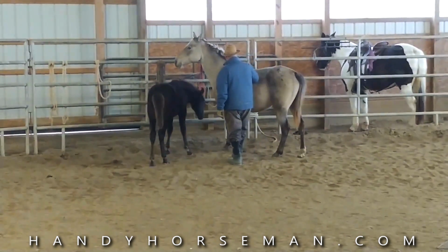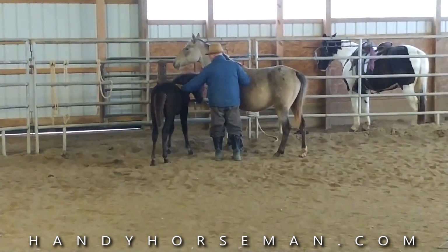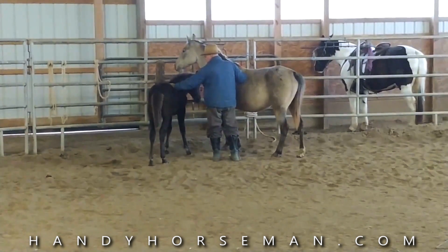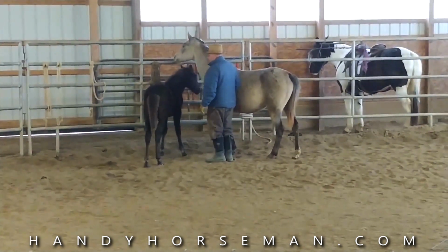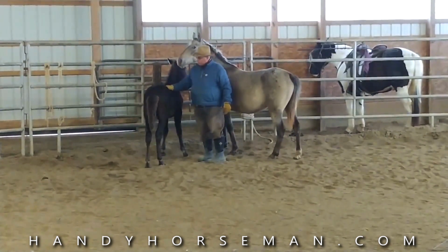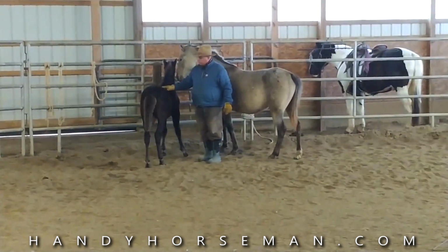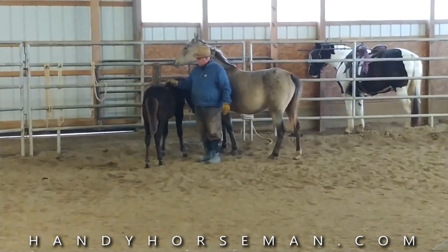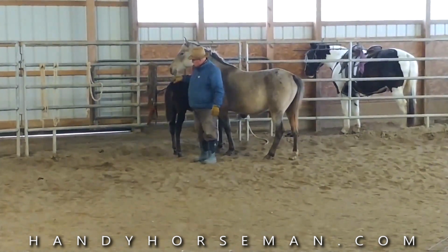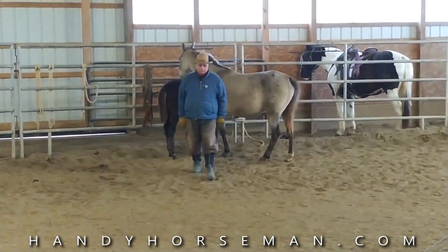Okay, so here in a little bit, I'm gonna put a halter on the mother, and then I'm gonna get a brush, and I'm gonna brush everybody. But before I brush this baby, I'm gonna rub it with my hand. Everything you do with a horse, and particularly a baby, has to be in progression, where if I took a brush at first, that might be too scratchy, too abrasive, but I'm gonna just use the softness of my hand, just like that. See there? Just like that. Then I'll get my brush.